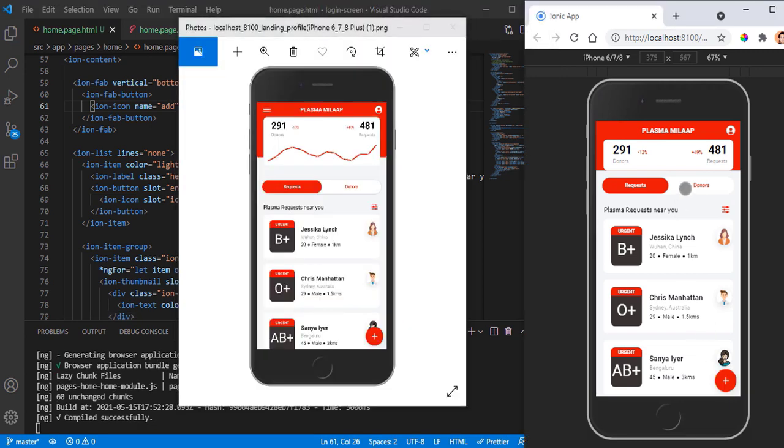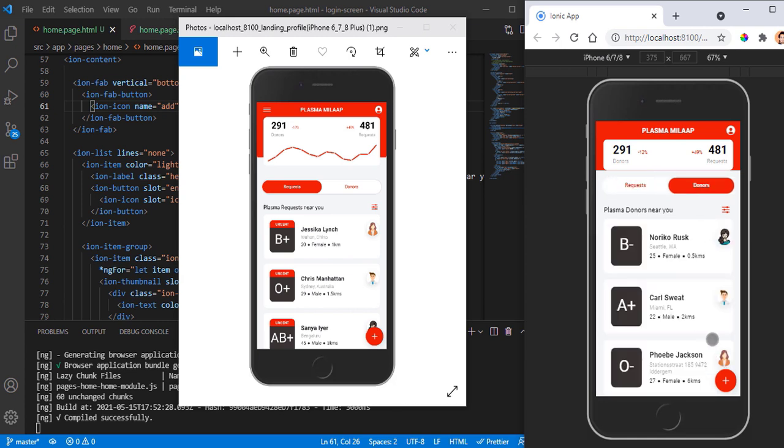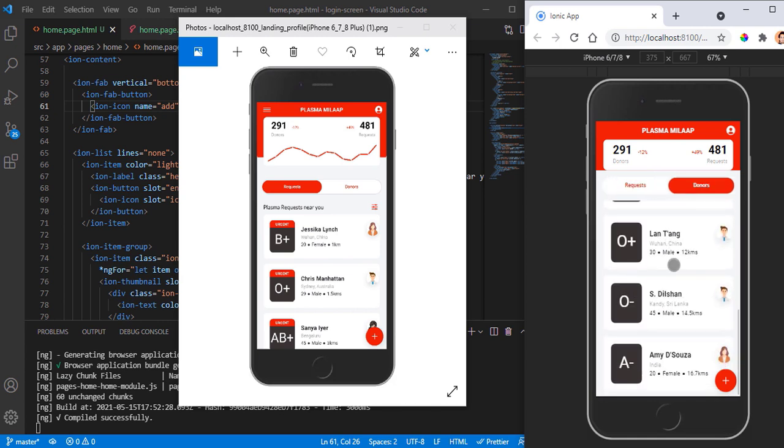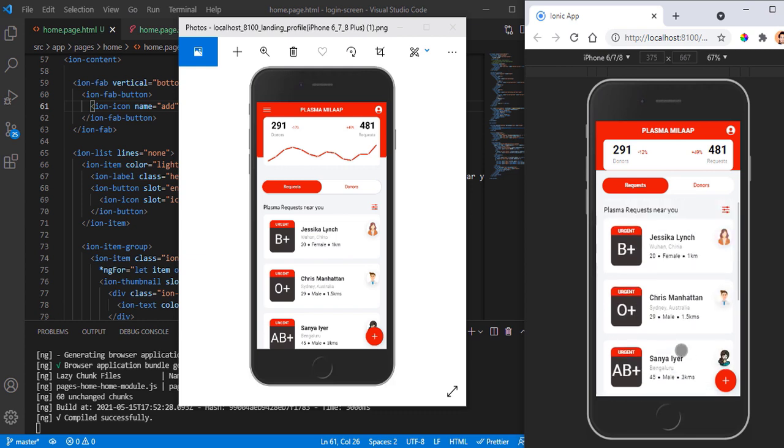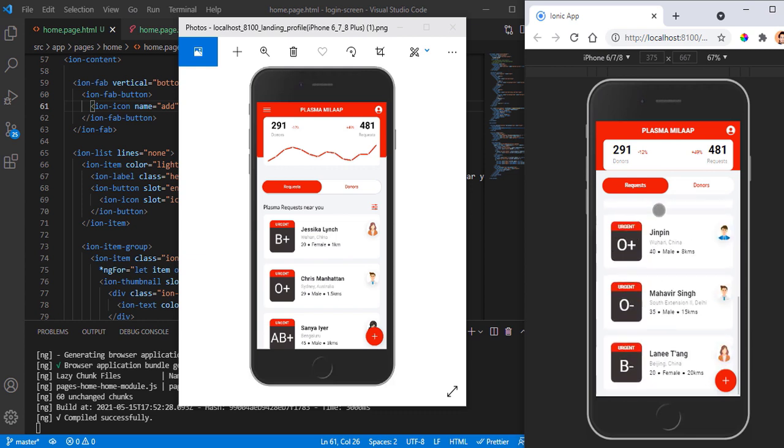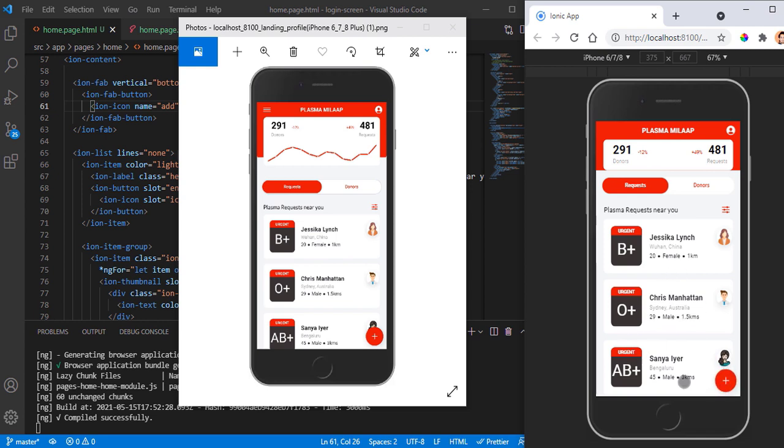So everything looks fine. Everything is working as expected. Now you can see this design also changed and we are able to scroll also. Similarly out here also we are able to scroll and the data is changing. So everything looks fine. Even we have this button, still we haven't given any functionality out here and we won't work with that also. But out here we have this button and it's looking pretty nice. So we have achieved all the portions which are available out here except this line chart and the shrinking header. We will work with that in the coming videos. I'll show you how to create this line chart and how to make this shrinking header work.